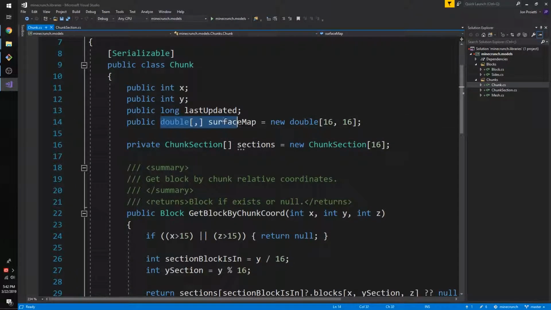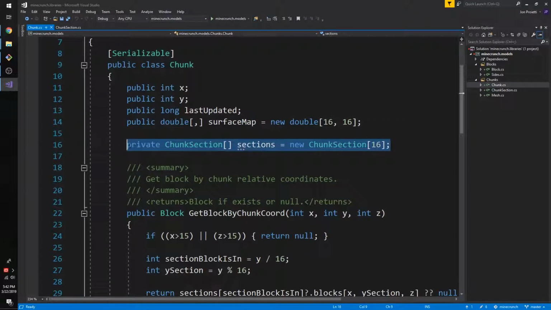So we're going to store that double in a 2D array. So this basically says for any X and Z inside of a chunk, return the Y value to me to tell me how tall the surface is, or rather where the surface of the map is.